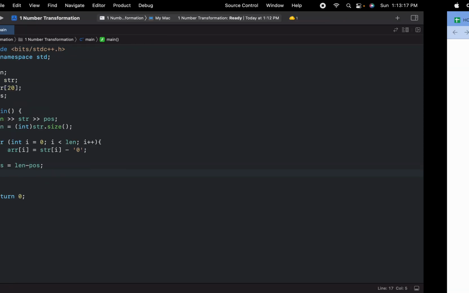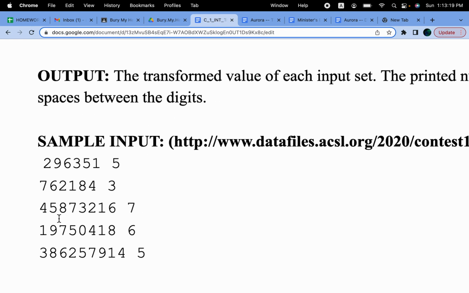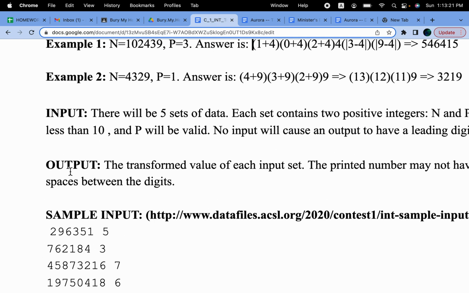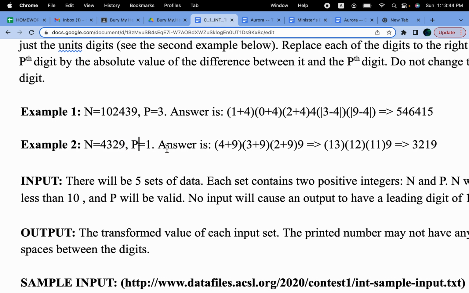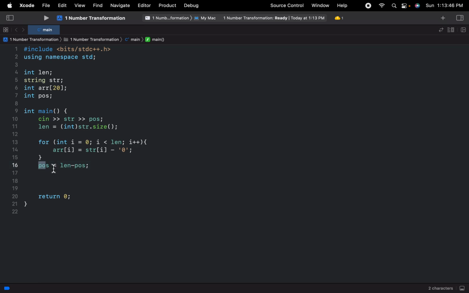Very simple. This is because, for example, if p equals 1, and you just put array 1, then it will actually give you the second element because it's like 0 and then 1. But what you actually want is the last element. So the length minus 1 will give you the index of the last element, which is why this thing works.